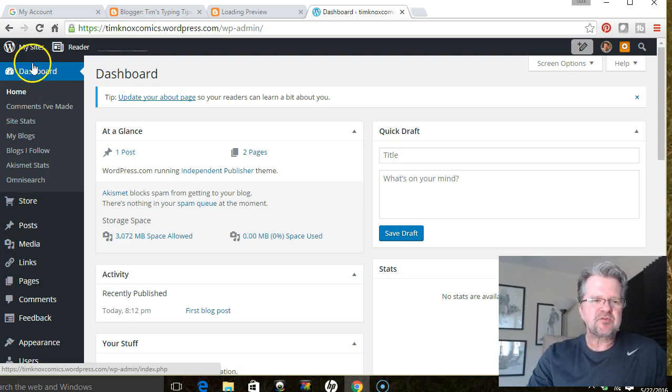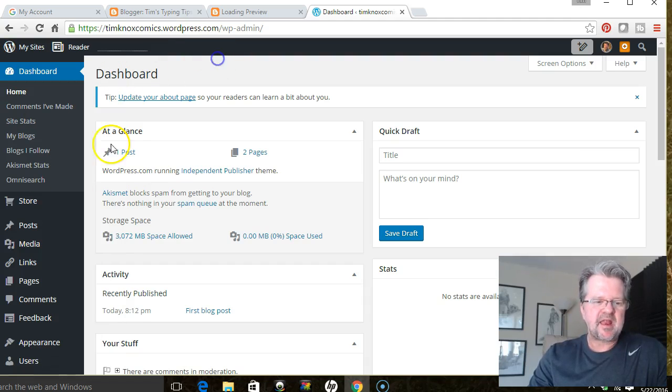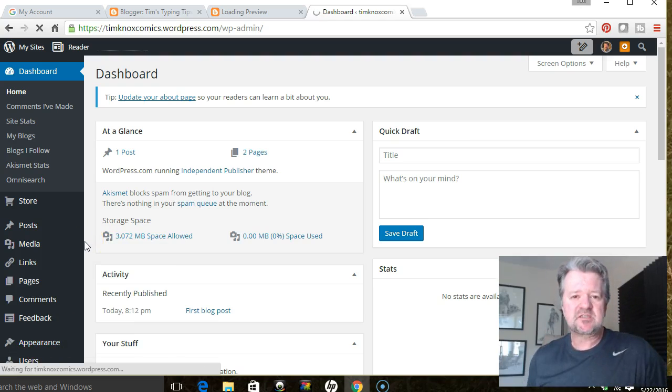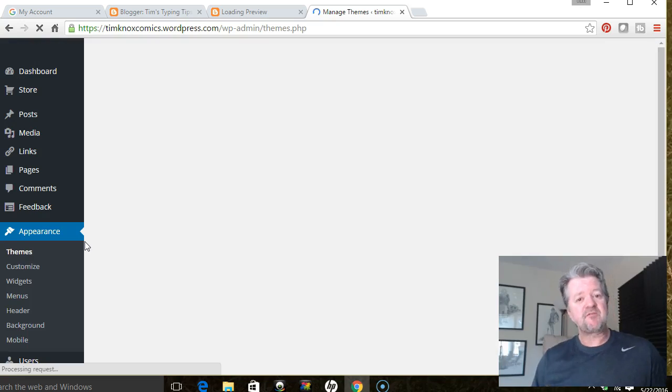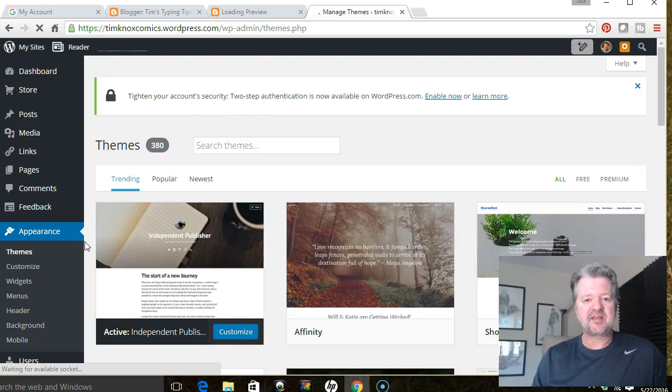So if I go here to the dashboard, and I got there from My Sites under here, under my dashboard, and if I want to change my theme, I can do so. I can go to Appearance, Themes. Now, you have to understand some of the themes are free. Some of them you'll pay for. The ones that cost money are typically the ones that give you the more bells and whistles. They're a little fancier, but there are hundreds and hundreds of free themes. Just look through here. If you've got a keyword, you can search by keyword.